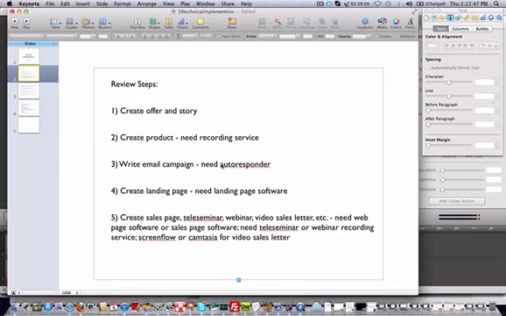I hope that by lining it up like this, it feels simple enough that you can look at it at a glance and not feel like you need an unlimited amount of software and things to learn. If you look at a lot of these recording services, most of them have record, save and play. Literally in 2 minutes, you can learn how to use most of the recording services.